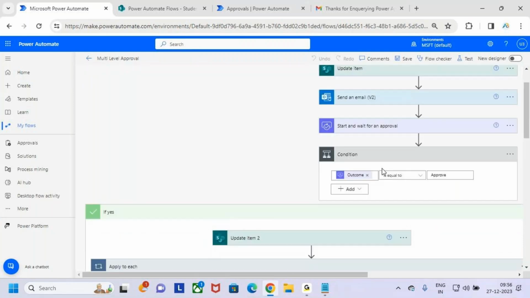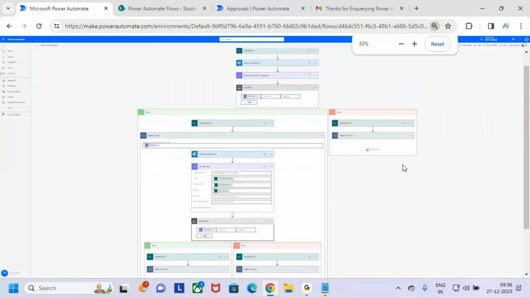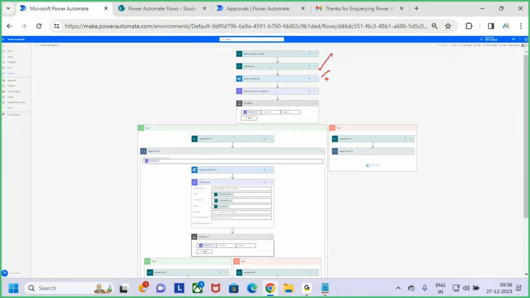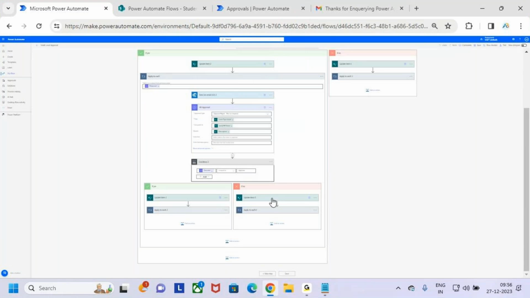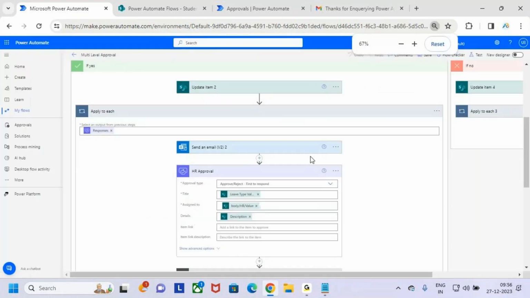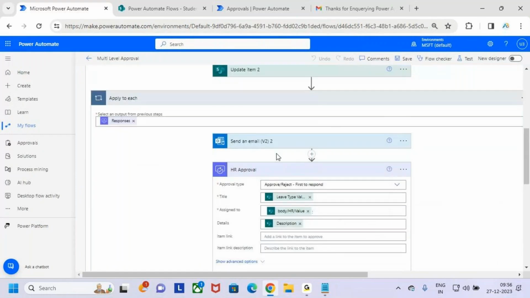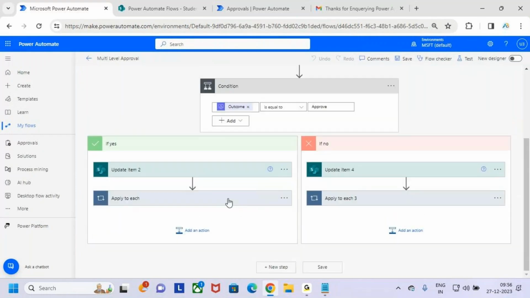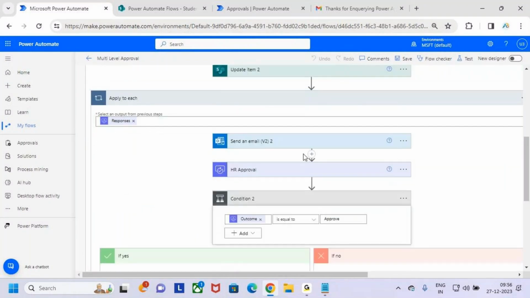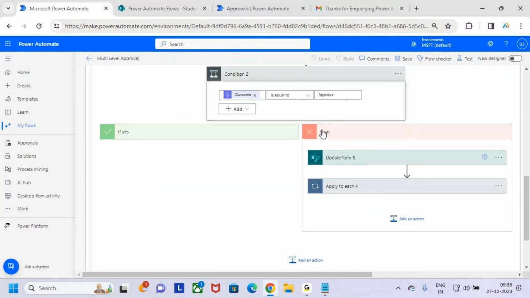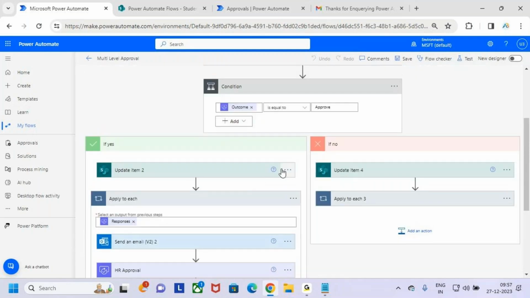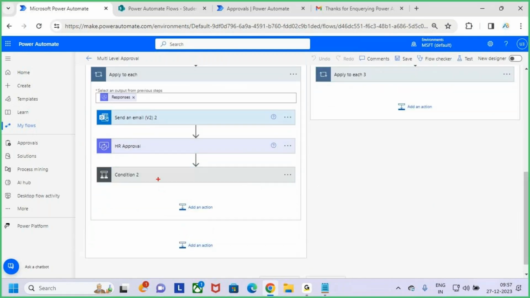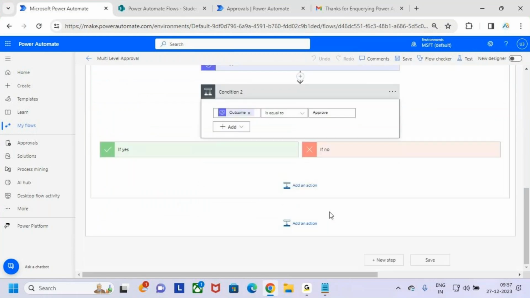So if you observe in this flow, I'm performing a lot of actions here, guys. This is one action, this is one action, these are actions. Everything is actions. So what I can do here is group multiple actions together. It is used to group the multiple actions together. So if I go to this apply to each, fine. Now see, when I click on this condition, it is adding some multiple steps here, guys.